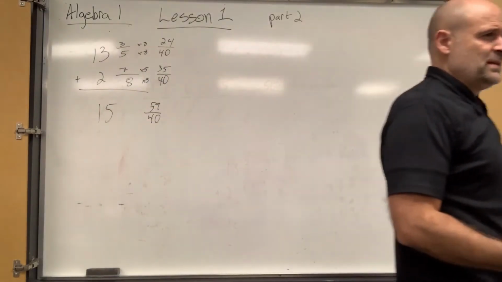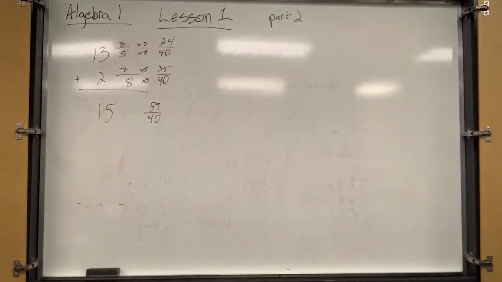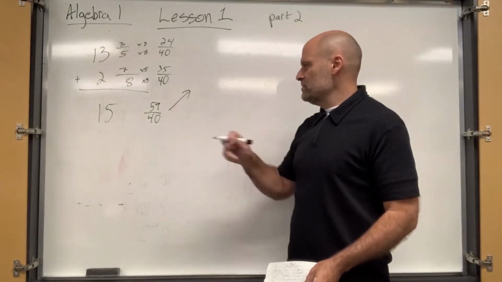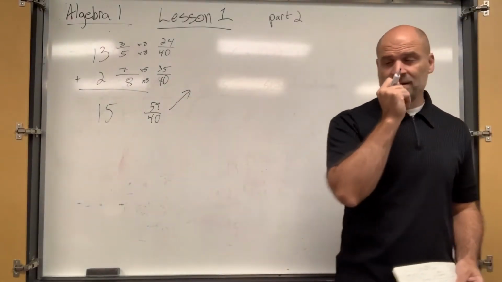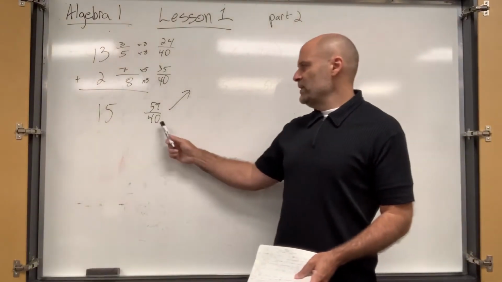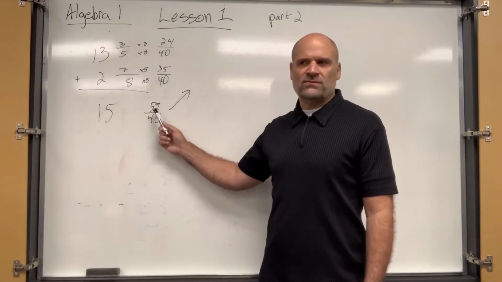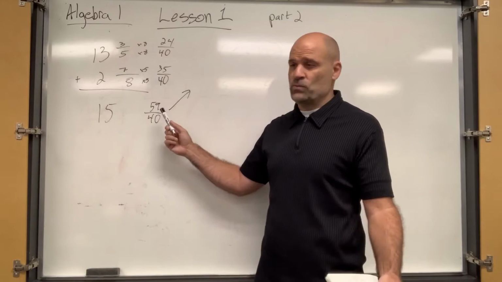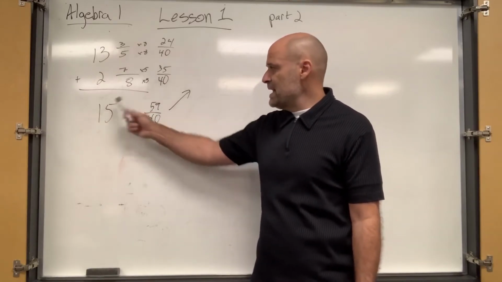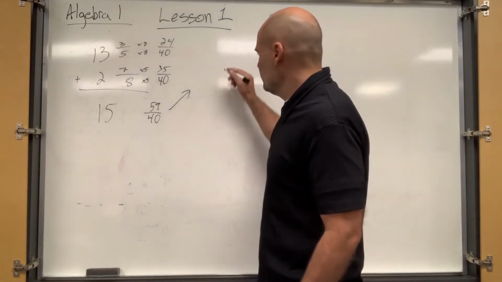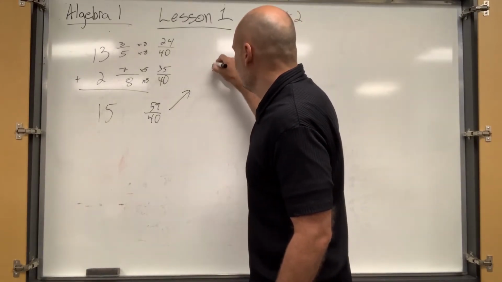Okay? That's technically right, we said, but it's not grammatically correct. It's not in the right format. So first you have to change that to a mixed number. The quick and easy way is to just figure out how many times 40 goes into 59, which is most of the time 1. When you're doing these problems, it's most of the time just 1. So really you're just gonna add 1, and then whatever's left over is 19. But if you wanna write it out, you can do that.